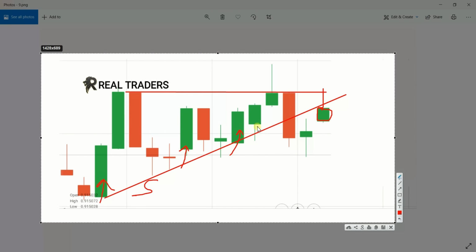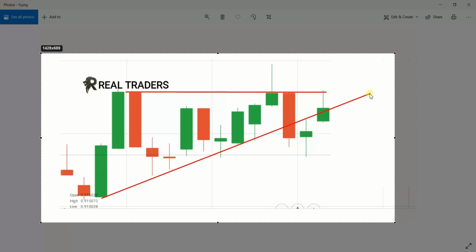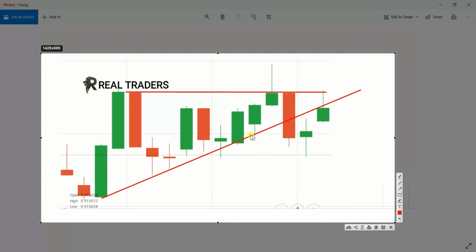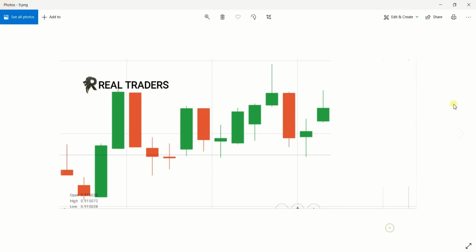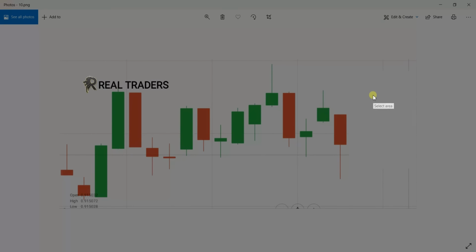We just see the buyer's entry, so we don't know if it is a complete SNR or not, whether the sellers entered or not. So we just see the buyer's entries from this level, and the candle is at the level. So we cannot decide whether to go with the buyers or sellers, because we don't know about this level. There is a level, so we cannot go with the buyers directly, and we don't know about the strength of the level. We cannot see any sellers in the past, so we need to wait for the next candle. Okay, you can see a seller's entry. Okay, what about now?